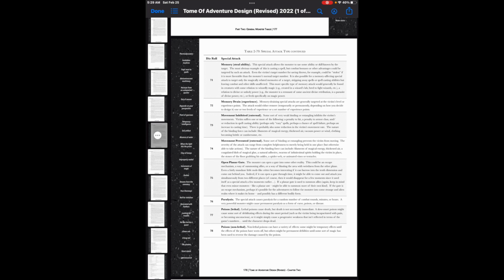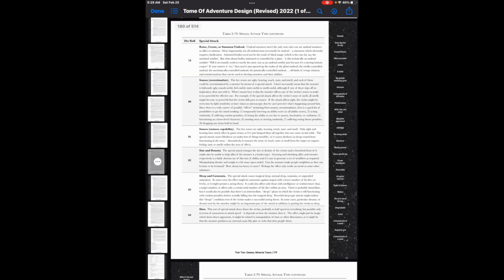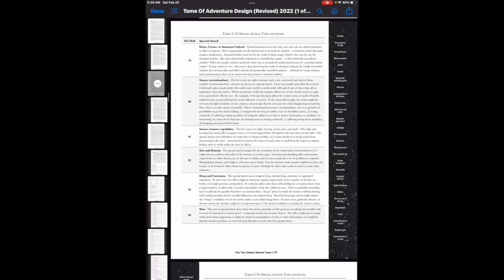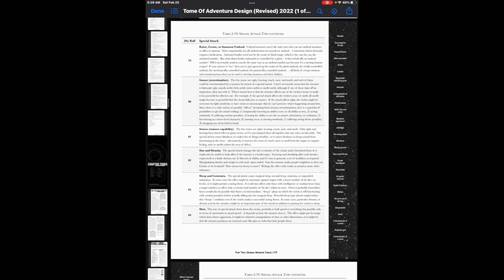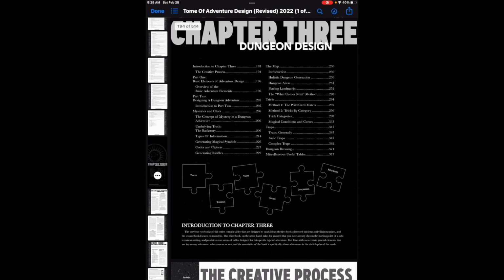And this monster section goes on to even delineate the various types of attacks your monster might have, and there are tables to tell you how many special attacks it could have, and then the details of what those attacks could be. So you can build your entire monster using this material in this book and get it as detailed as you want. And then chapter 3 is the extensive dungeon design chapter.